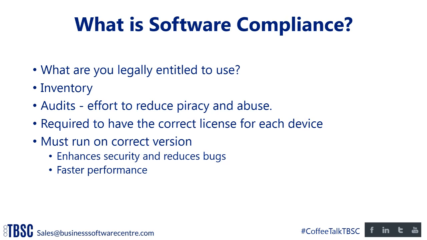Now with software compliance, whenever you are software compliant, and this is really good, especially if you're on the cloud, it indicates you must run on the correct version. So the benefits of that are obviously it enhances the security and reduces the amount of bugs. There are a whole bunch of updates that go on. So if you're on the cloud, these automatically get updated for you. And of course, there is a faster performance. However, if you are still on downloaded desktop applications, you might have to do regular updates to your computer to ensure that these security and bugs are taken care of. But yes, software compliance also includes running on the correct versions of your applications.